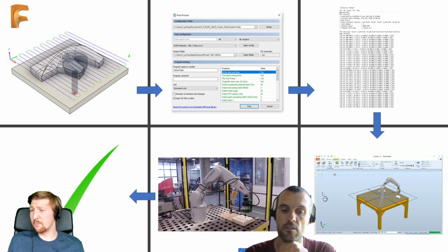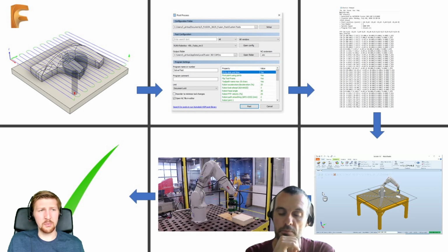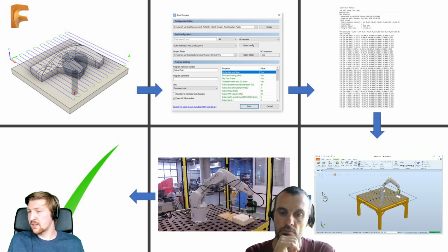I suppose it's the same as milling, really, isn't it? You can buy third-party packages to simulate the NC code for milling, or if you trust what's coming out, then you can run it. So it's good for people to realise that this validation is not a mandatory process.